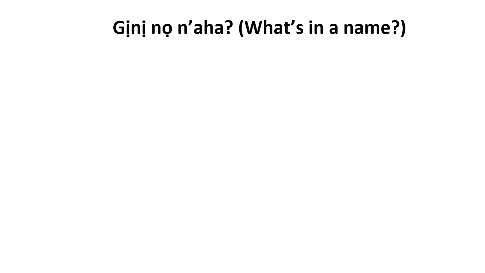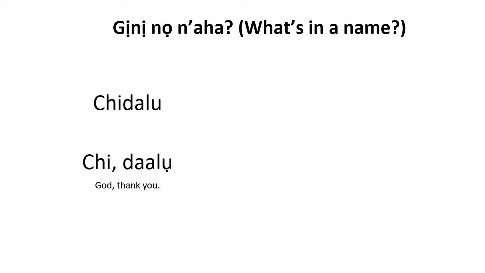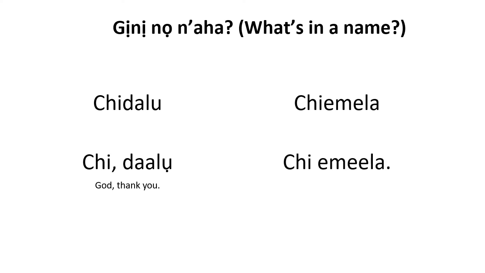Okay, so our last activity. Knowing that imeela and daalụ are thank you, we have a nice segue into today's Ginị nọ n'aha. I'm keeping it simple with Chidalu, which comes from Chi, Daalụ, God, thank you, and Chiemela, which comes from Chi, Emela, God has done, meaning God, thank you. I think I've heard the name Chidalu more than I've heard the name Chiemela, but both names are valid Igbo names and amazing Igbo names for sure.